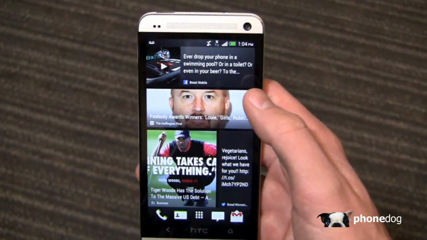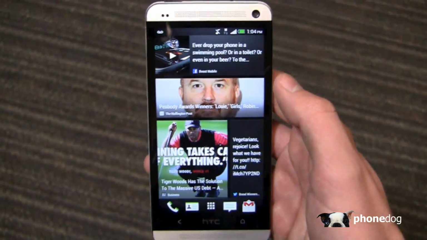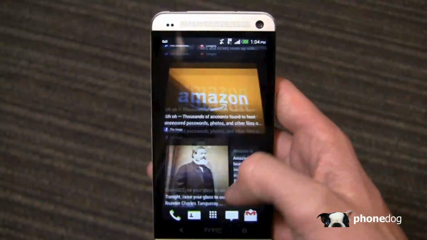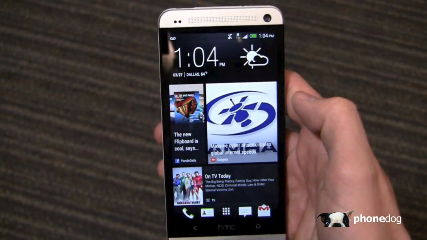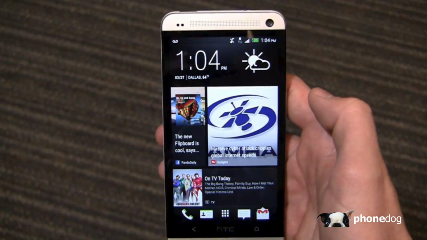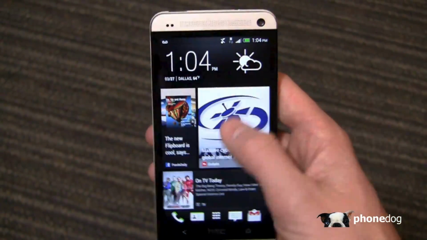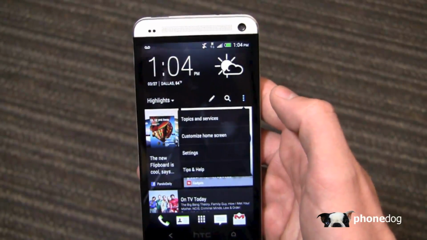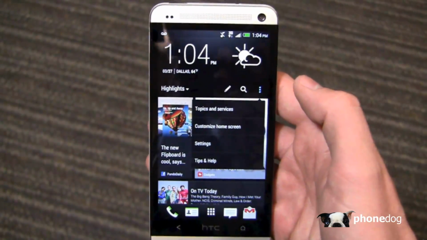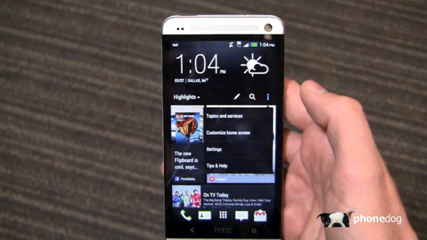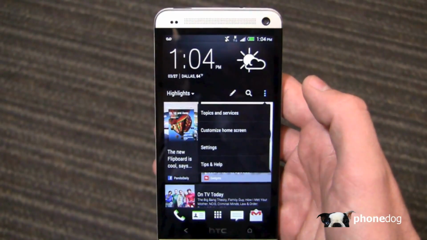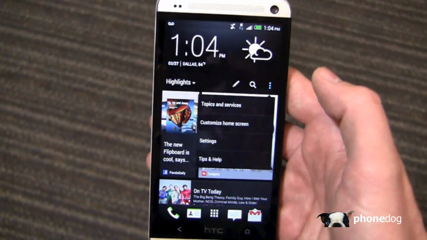So it's actually surprisingly functional. A lot of people are seeing this and saying, I want traditional Android, forget BlinkFeed. It's actually pretty functional. I find myself, even though I don't have it selected as my home screen per se, swiping over to it on a regular basis. And HTC's goal with BlinkFeed was to create something for when you're in that cab line in Vegas at CES, or you're boarding a plane and you don't have time to actually go into Facebook, but you want to see your Facebook updates.